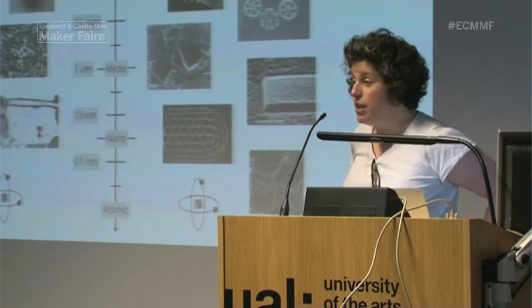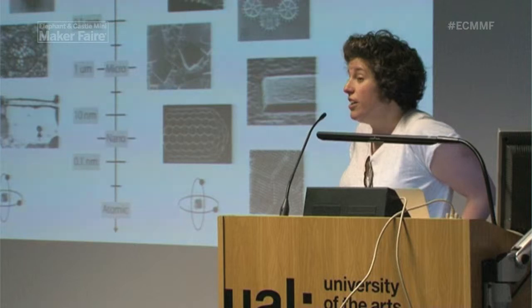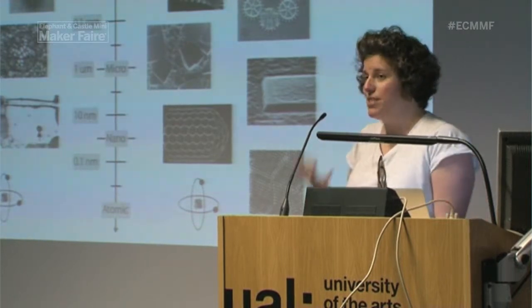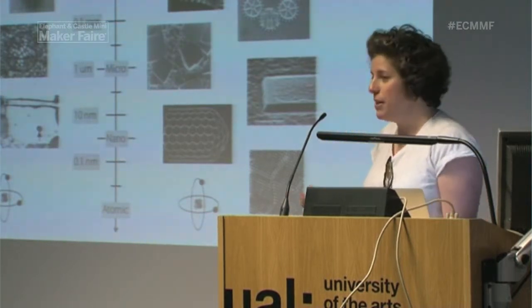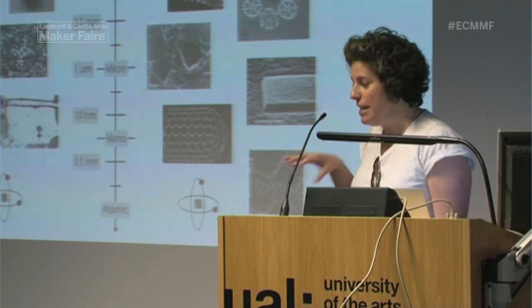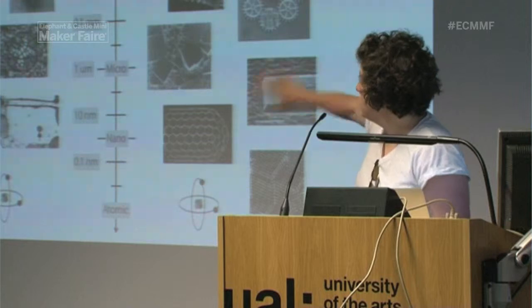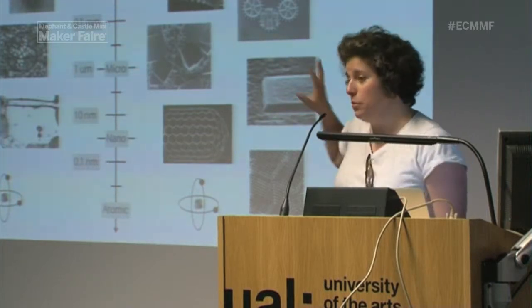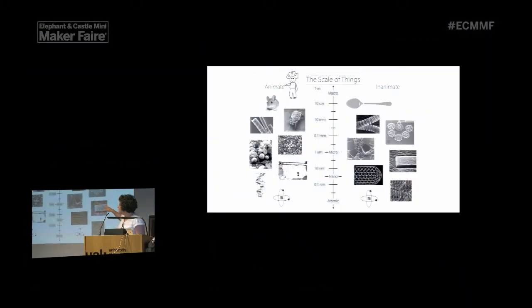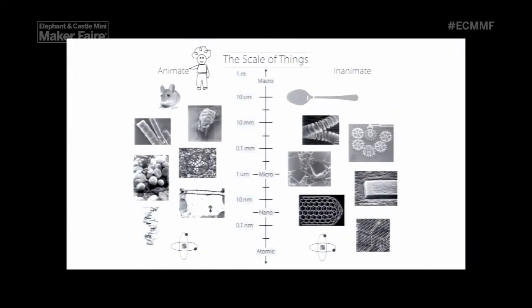So the other thing that's really important in the world of material science and engineering is notions of scale. Because what they do is they spend a lot of time zoomed in looking at small amounts of stuff. And this sort of diagram explains essentially what I want to convey in this talk, which is the relationship between the very small and the very big and materials. On the left, we've got the animate side of things. This is biological living things, often like you and me.